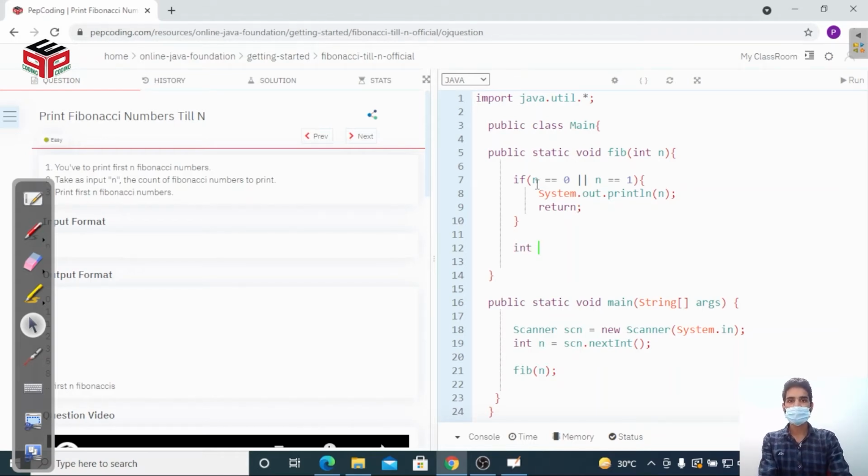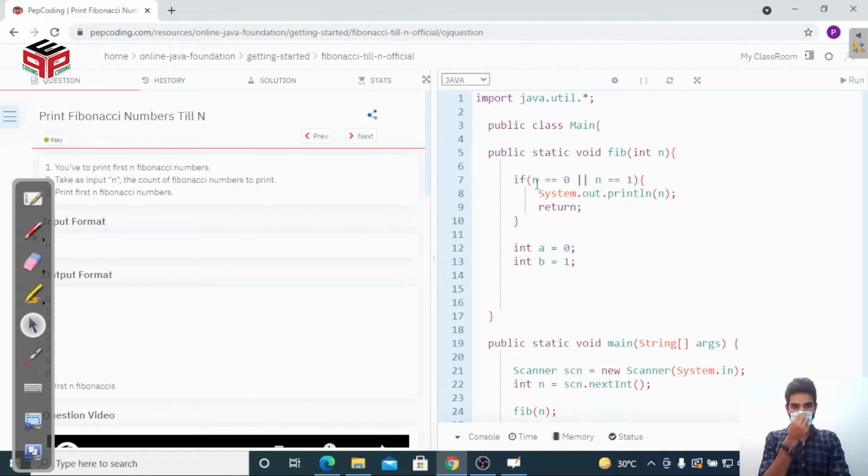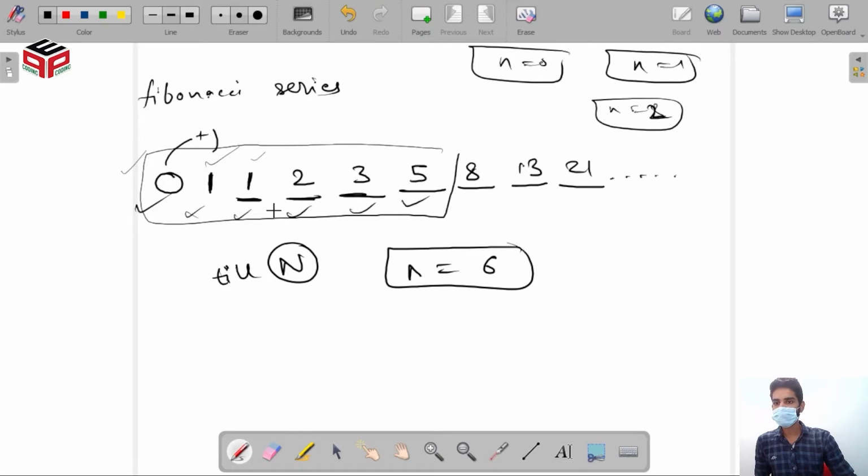Now we are creating two variables. This will be our first value, this will be our second value. A will handle the first value, that is 0, the starting point of our Fibonacci series. B is our second value, that is 1. Now what we have to do is get this value by using these two values.